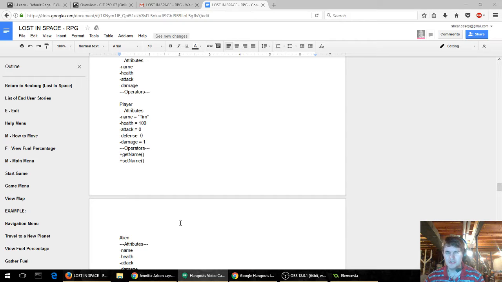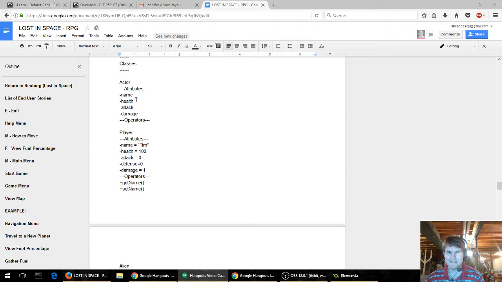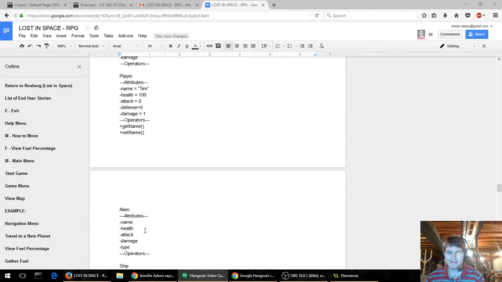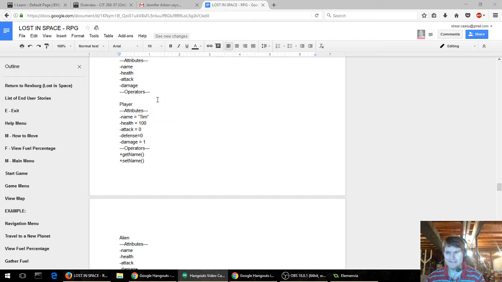Well, the player is you, and I'd say the superset is actor, so they would both be instances of actors with a couple extra things. Didn't we just say that the only difference between a player and an alien is the alien type? Yes. So what does a player have that an actor doesn't have? He might have some different functions, but attribute-wise, no, he just has different values but all the same attributes.